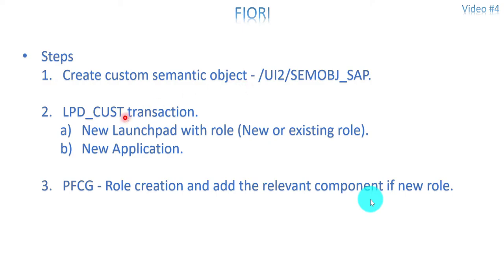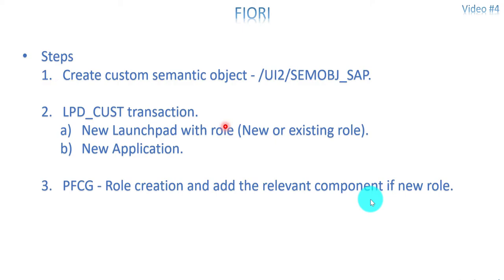Second step, once the object is created, you have to do a small configuration. For that, the transaction is LPD_CUST. There you're going to create a new launchpad with the role. If you want everything from scratch, you have to create a role in the launchpad, or you can use an existing role as well. Not an issue. And you have to create a new application.